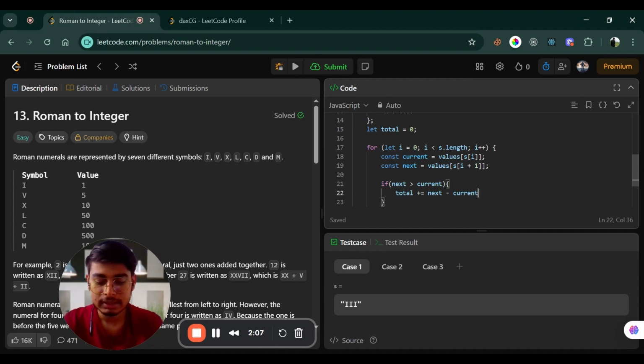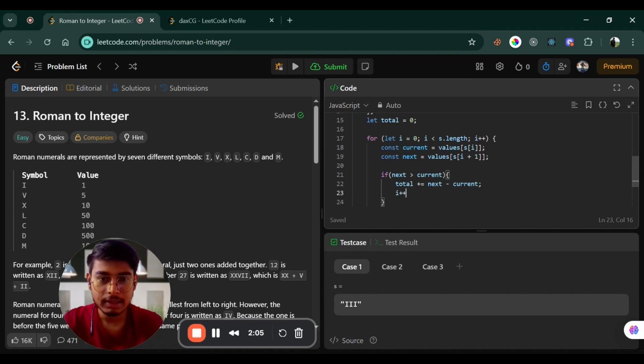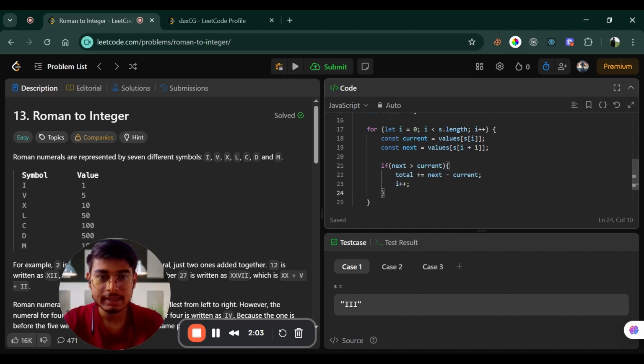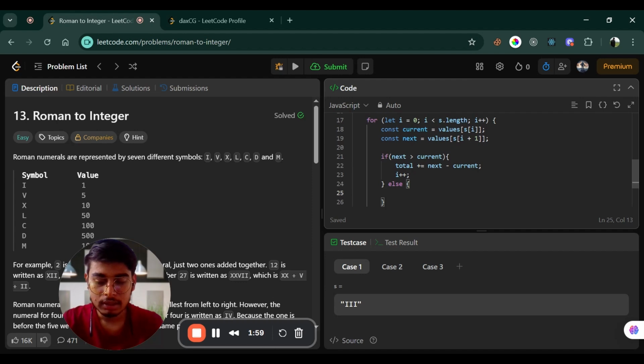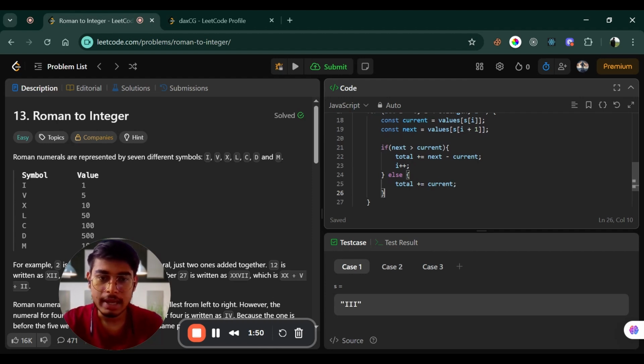Then i plus plus, so we move to the next index directly. If not, we use else: total plus equal to current. If the above condition does not hold, we directly add current to the total. And at the end, return total.